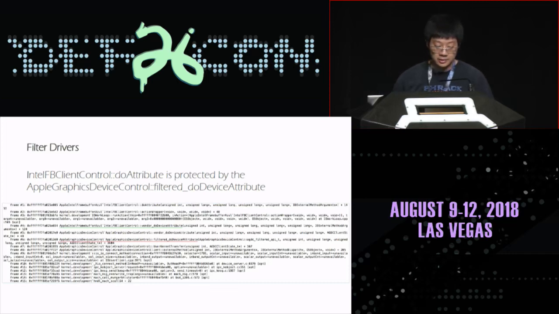The second obstacle is the filter driver. Before touching the target graphics driver, there are usually filter drivers that protect them, which can cause our fuzzing tool to fall into an ineffective loop.